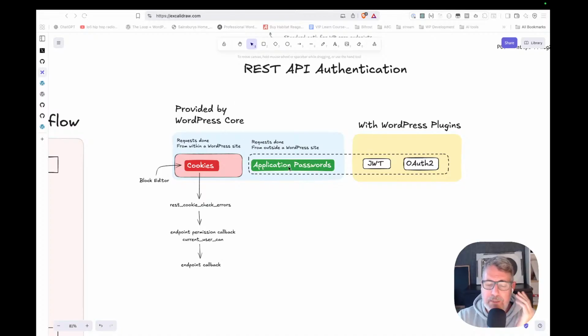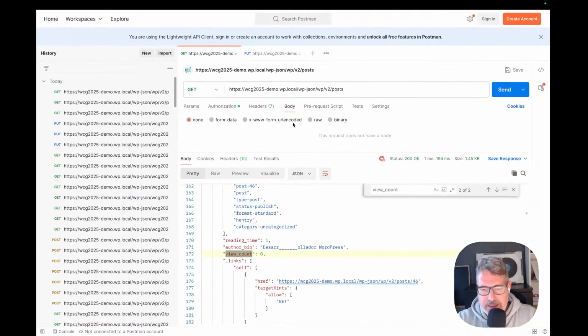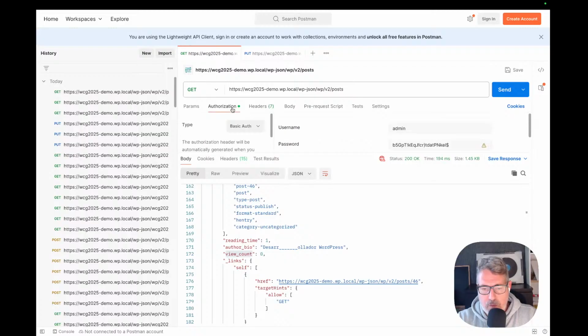So with the application password, what we do is we send the credentials on every request, as we can see here. Like it was here.